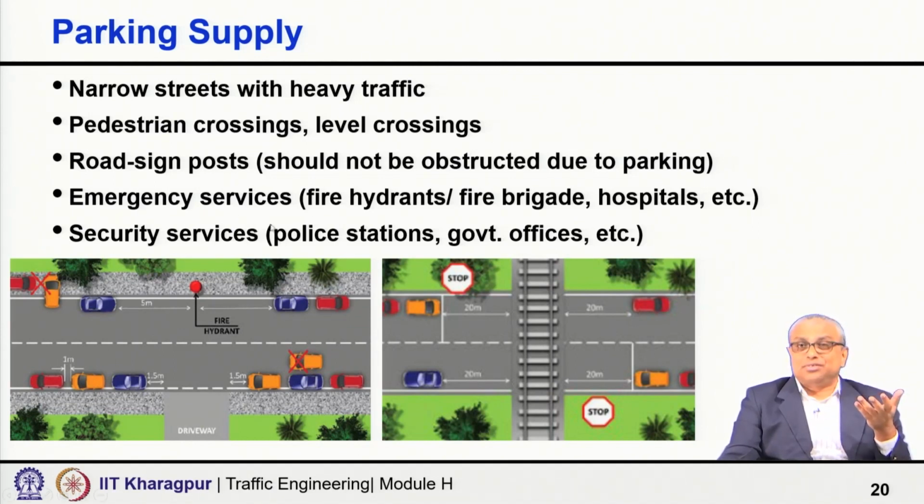Then emergency services, fire hydrants, fire brigade offices, hospitals, then all places where we should not allow parking due to security reasons: police station, important government offices like the secretariat or the ministries, where all the ministers or high profile people are sitting, and for security reasons you will not allow any vehicle to be left unoccupied or unattended around that. So, all these are there. Again, it is very difficult to make such a thing exhaustive, but these are only indicative. I am trying to tell you how you should move, right.